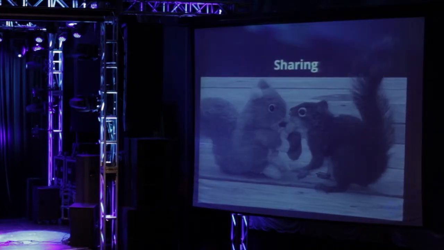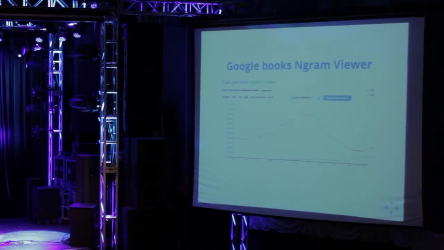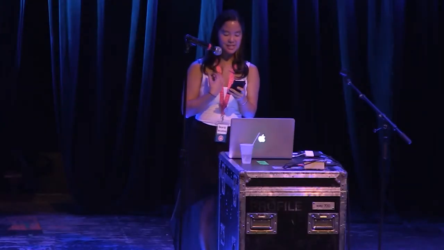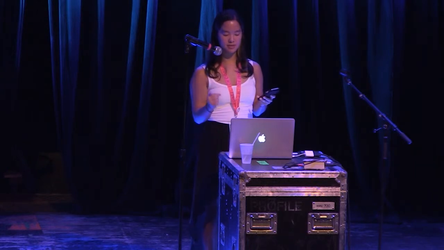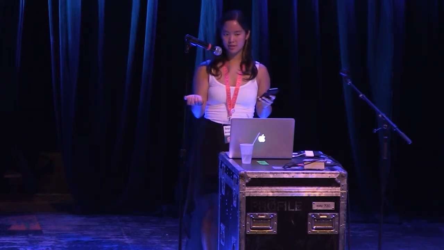Being able to share URLs of what we see helps other people access our content. For example, next up we have an application for Google Books called the Ngram Viewer. It shows the frequencies of words found in sources printed between 1800 and 2008. So when we have an interactive chart like this, we can fill in different words into the input or select something from the dropdown and see different graphs.